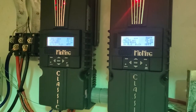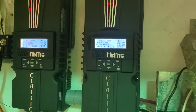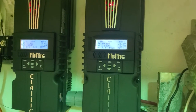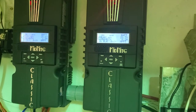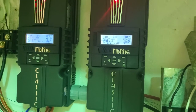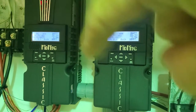I didn't use much power last night on purpose just so I can test this. Don't blow it here. And it hasn't been very windy at all the last few days. The wind here has only been blowing for a couple hours. It's made 0.6 kilowatts. Only made 100 watts.